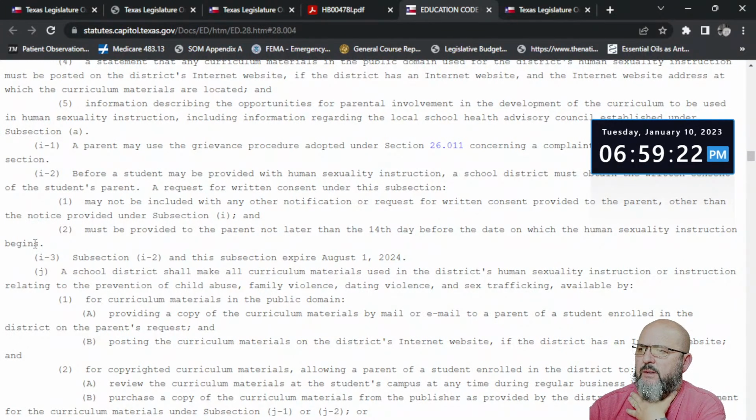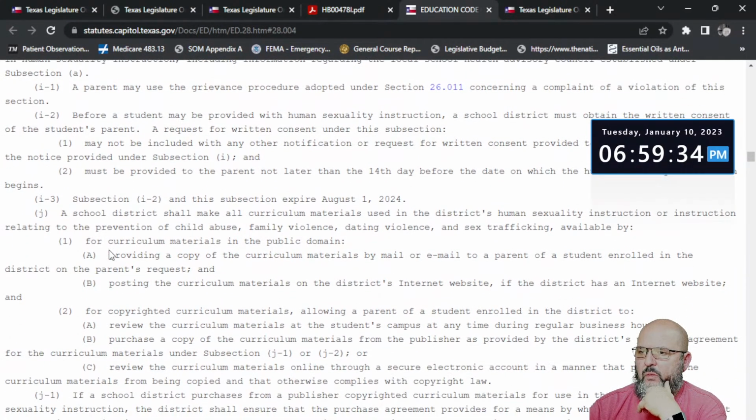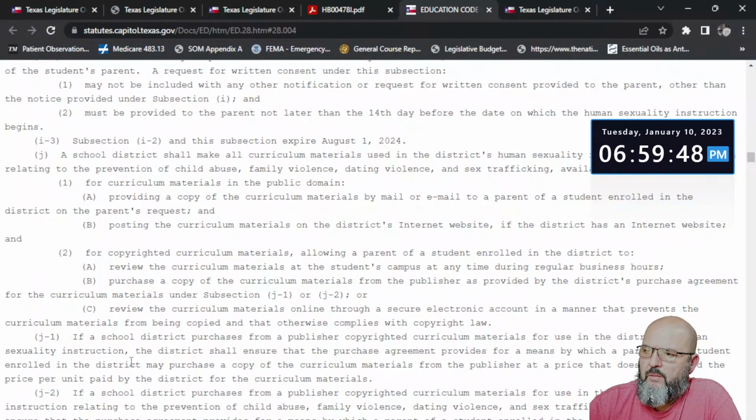A request for written consent under this subsection may not be included with any other notification or request for written consent. Oh. Yep. Somebody was trying to sneak that in there.